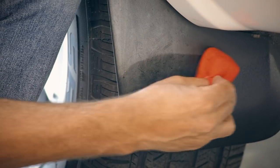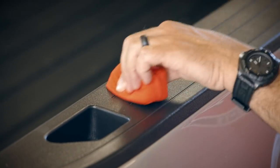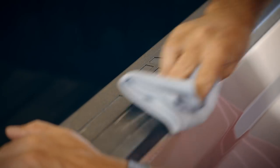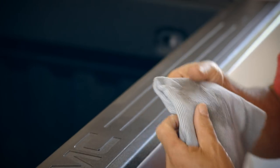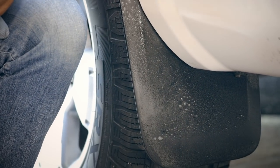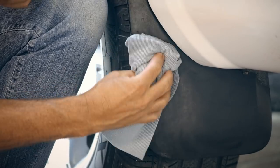When it comes to restoring, maintaining, and perfecting all of the black plastic and rubber trim on your vehicle, the first thing you want to do is remove all the oxidation and get that rubber and plastic looking good again with the tire rubber cleaner. Look at how much oxidation I just pulled out of this truck — this is after a wash. It doesn't say tire and trim cleaner, but it's really awesome at pulling oxidation off the plastic and rubber.